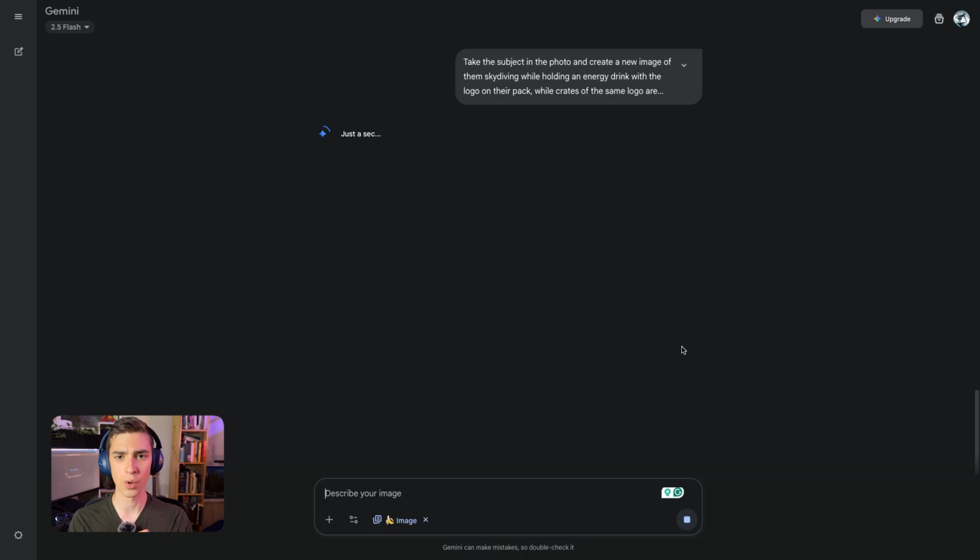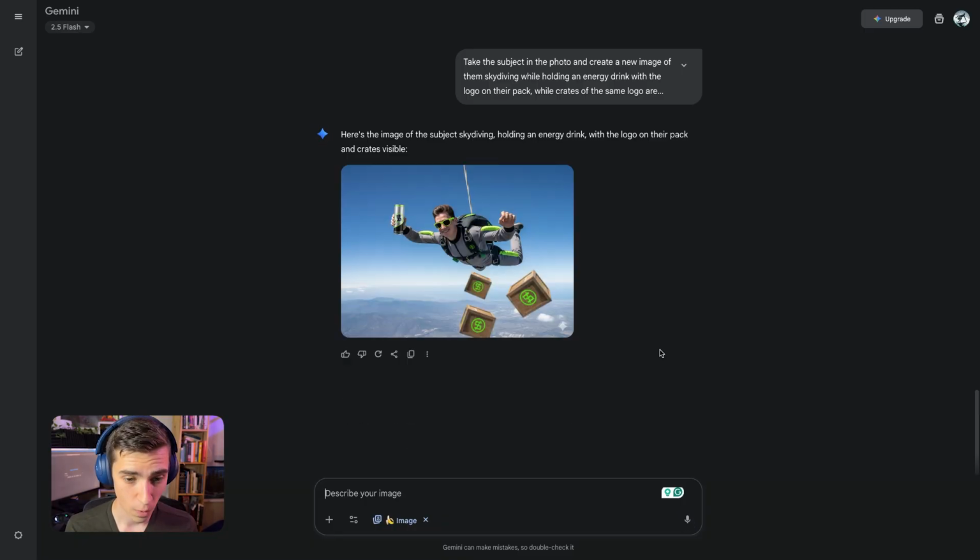So at this point, we're just going off the rails here. We are testing the full capability of this image model. Is it able to follow instructions? Is it able to take assets from previous photos and interpret them in new ways? How is it gonna put it on the crate? How is it gonna put it on the energy drink? How is it going to take me as the subject of that photo and create a new image from it? These are all things that I'm really curious to see, and we're going to see right now.